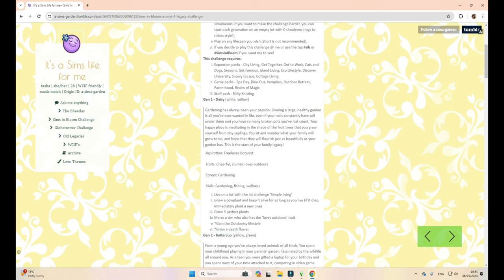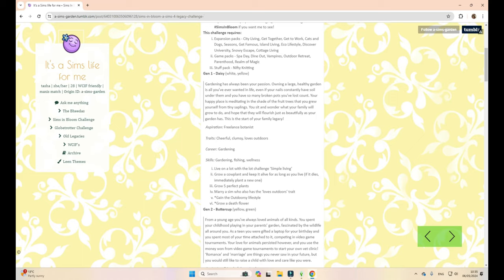Perfect. So the aspiration is freelance botanist. The traits are cheerful, clumsy, and loves the outdoors, and career is gardening. We will need to max gardening, fishing, and wellness. We have to live on a lot with the lot challenge, simple living, which I absolutely hate. We need to grow a cow plant, which I absolutely hate. We need to grow 5 perfect plants, marry a Sim who also loves the outdoors, gain the outdoorsy lifestyle, and grow a death flower.